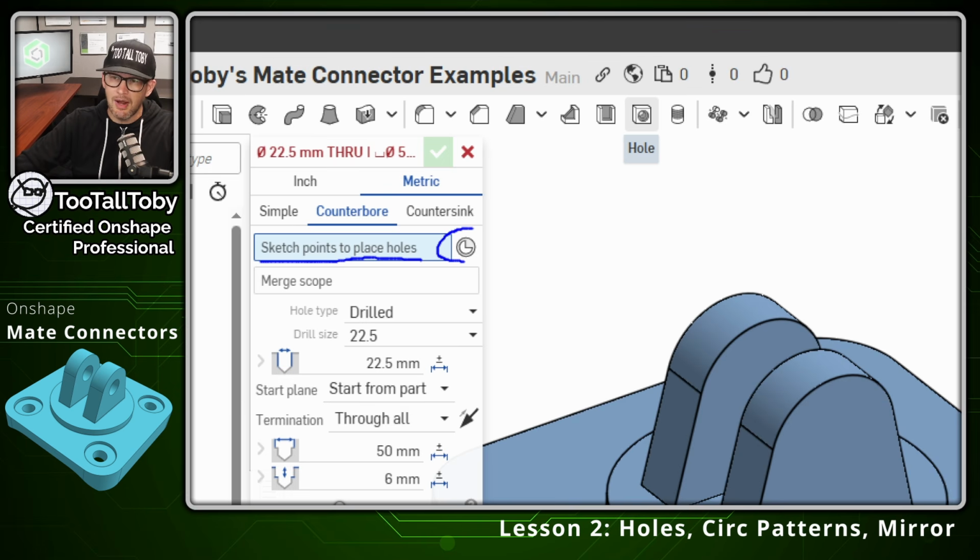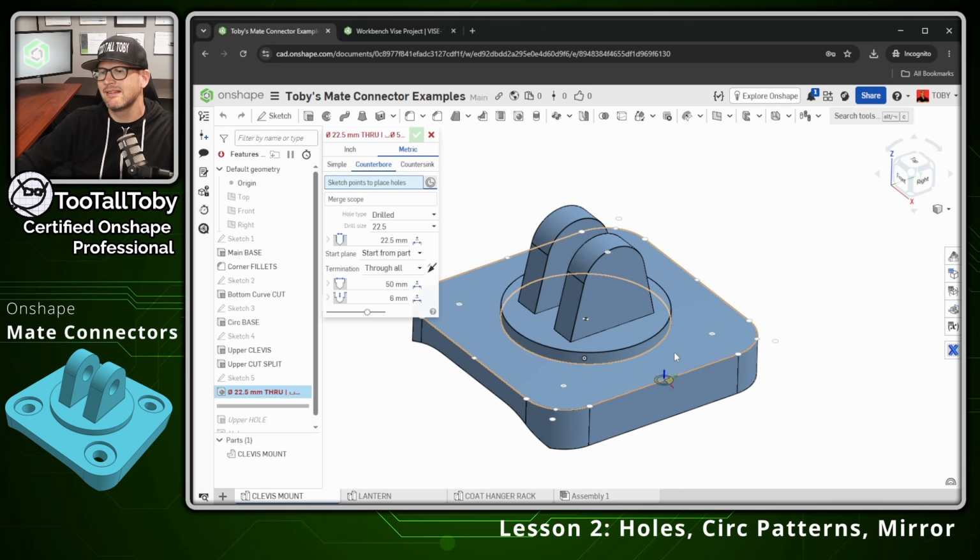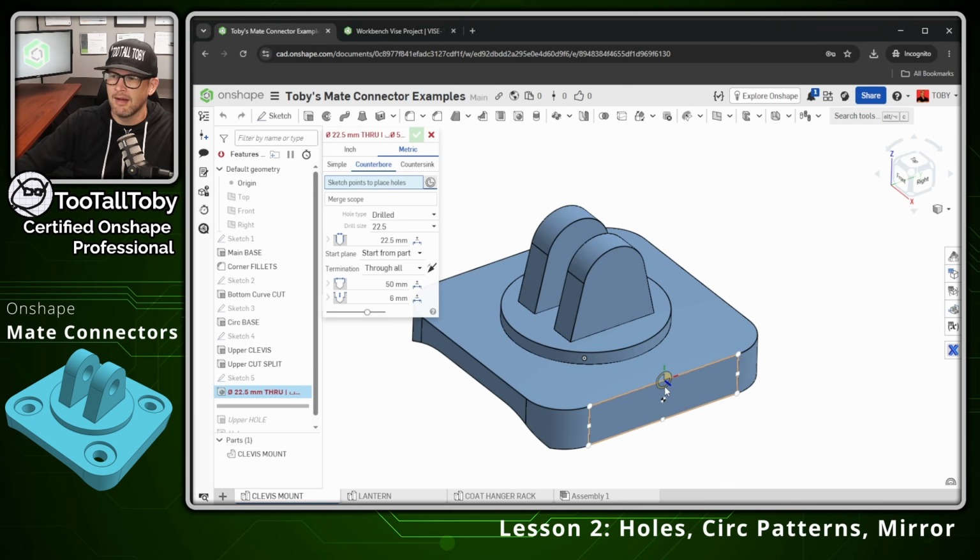But next to this prompt, you can see that we've got this icon. And this is the icon that I really want you to keep your eyes peeled for moving forward in your Onshape career, because this is the icon that indicates that alternatively, we could use mate connectors to do that task, in this case, to locate the holes. So I'm going to click on that icon one time, and then move my mouse out on the screen. And now you see, just like in assembly mode, we are able to bring up this implicit mate connector, and it shows up at the center of a face or the midpoint of an edge or at the center of a circular edge.